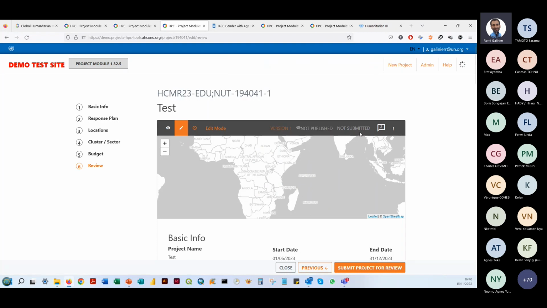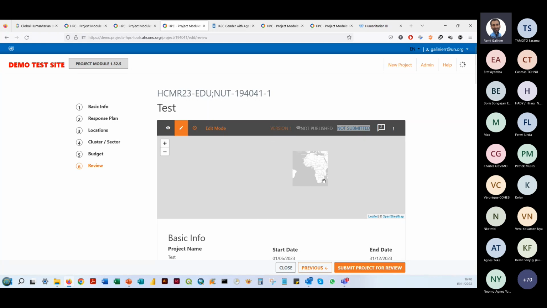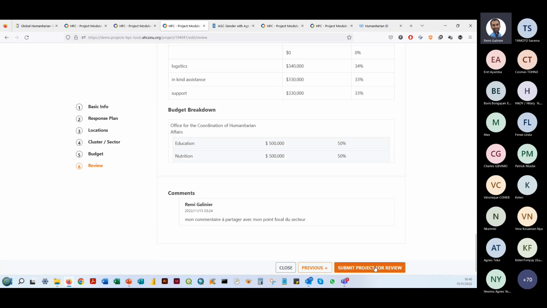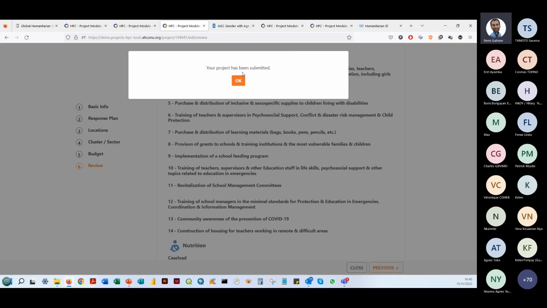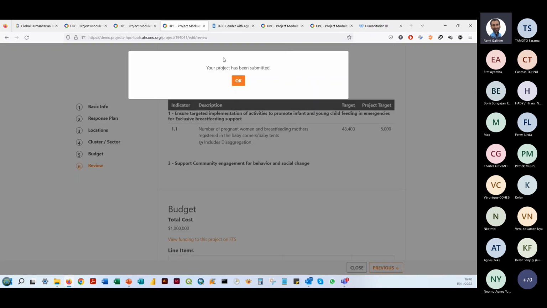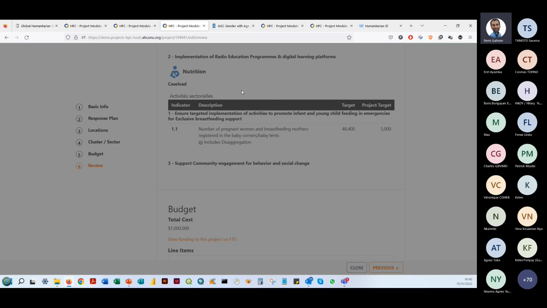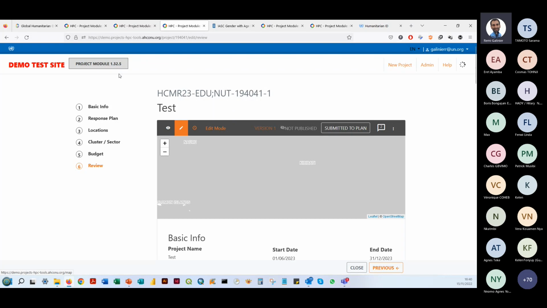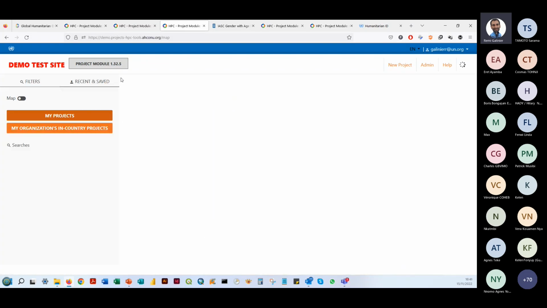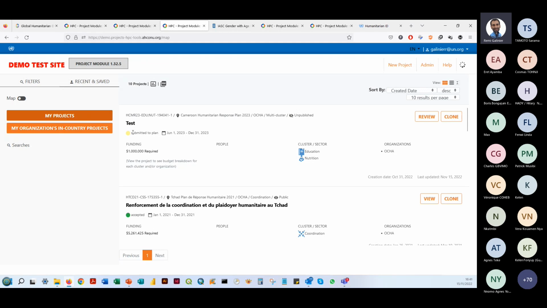And then regarding the status, here is where you can see the status of a project. If I finally submit my project for review, I will get a message saying that my project is submitted. And when I go back to the initial interface of the project module, you see that my test project, which is here, is submitted to plan.